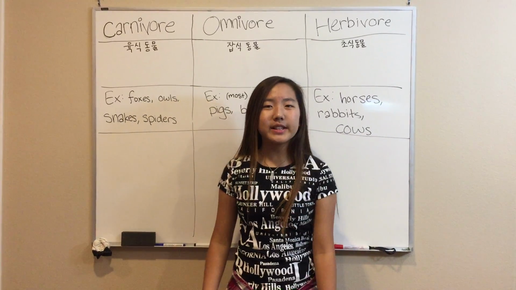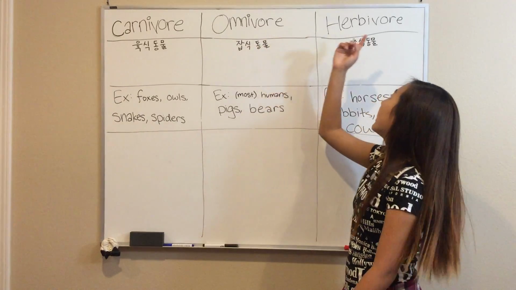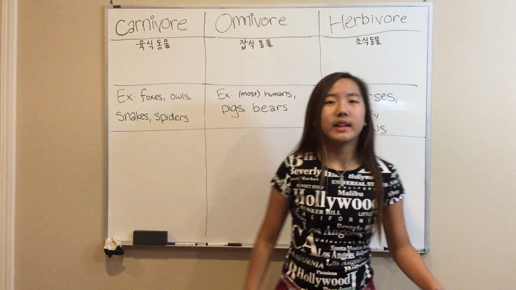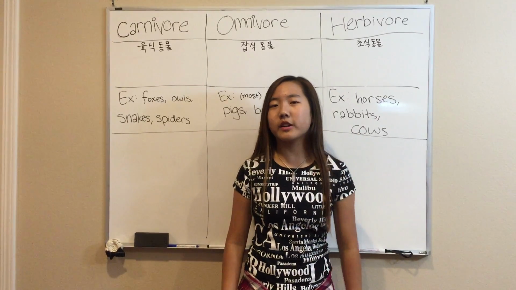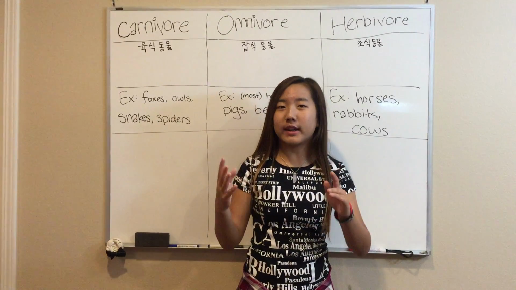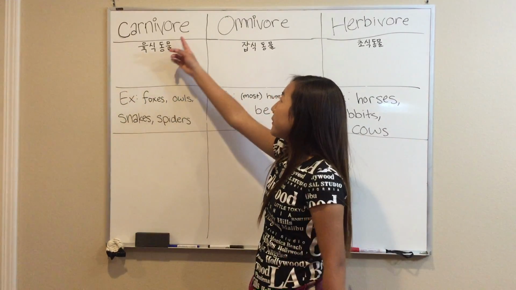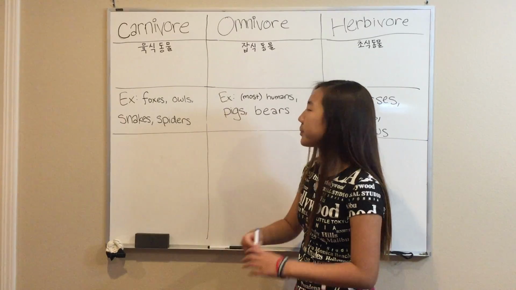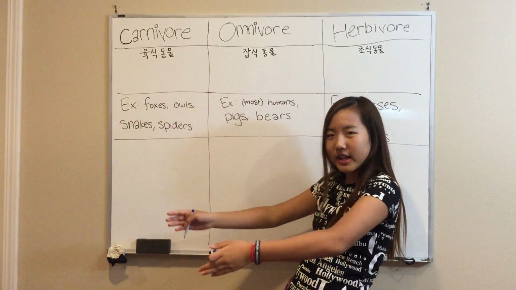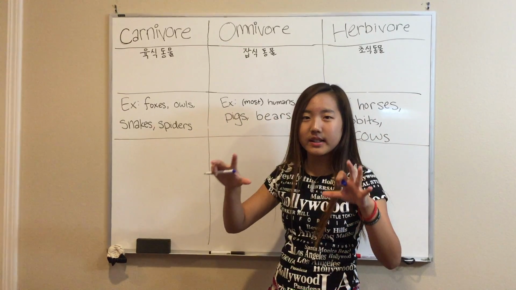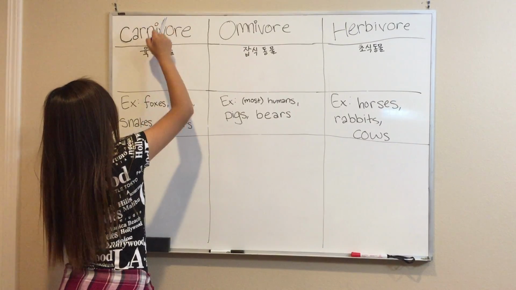We'll be learning about these three terms: carnivore, omnivore, and herbivore. These terms are usually learned in the 2nd or 3rd grade here in America, so it would be great if you guys knew it because they're pretty basic terms here. Now first, carnivore. It's easier to find out the meaning if you just cut the word in half and decipher it in different parts. So just cut it here in the middle.